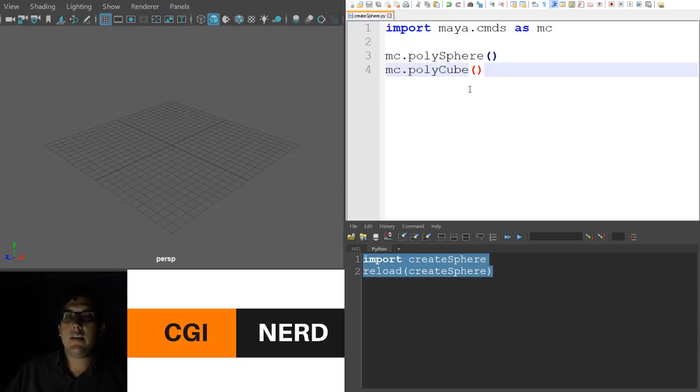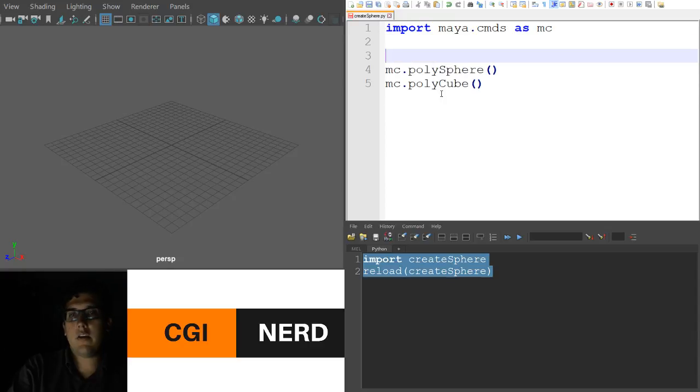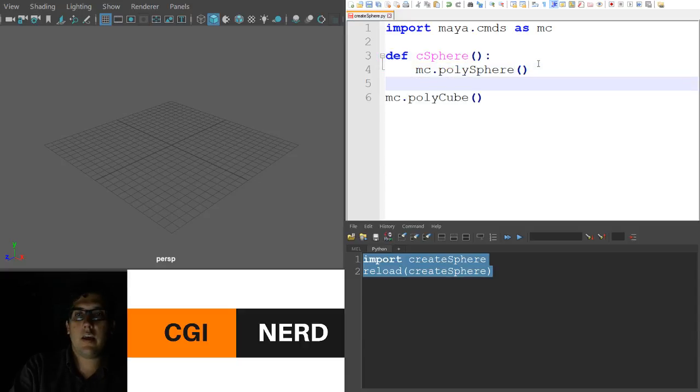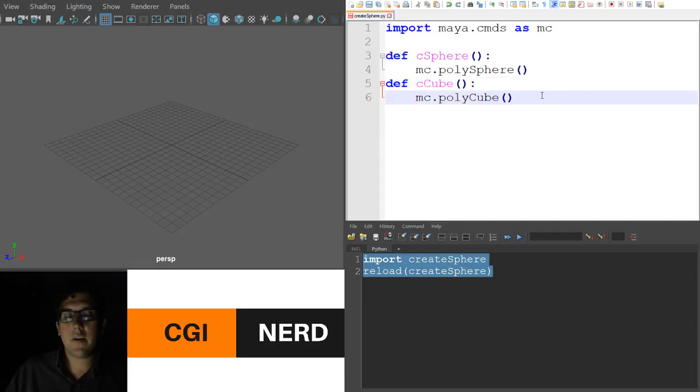Something else that we can do that is pretty awesome with the code, when we are referencing or importing a file like this, is, let's say we created a function, and I'll call it create sphere, and I'll just put that command in there, and then I will define a second function, create cube, there we go, and I'm going to save this now.